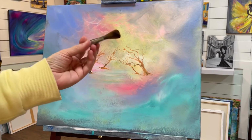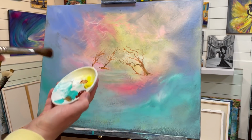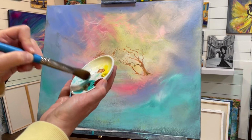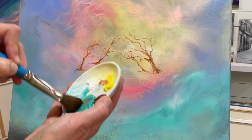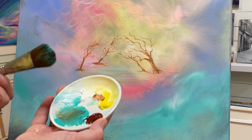Okay, I'm going to use one of my oval 1-inch mop brushes, and I think I'll just take a little bit of this burnt sienna and turquoise here. Bright aqua green turquoise is the shade.